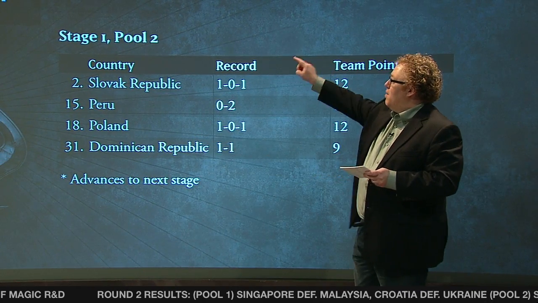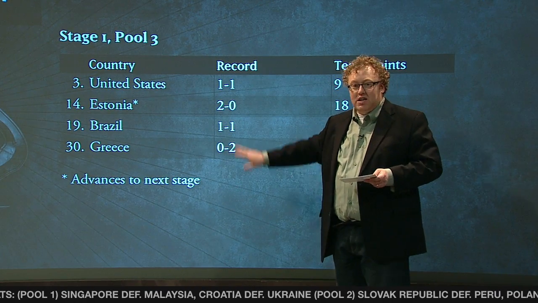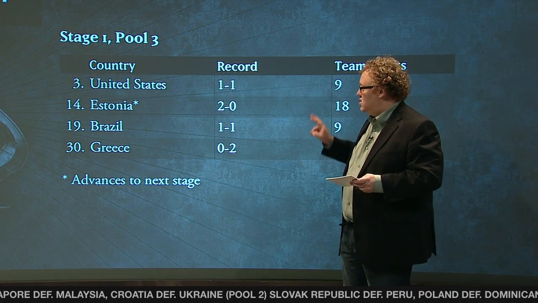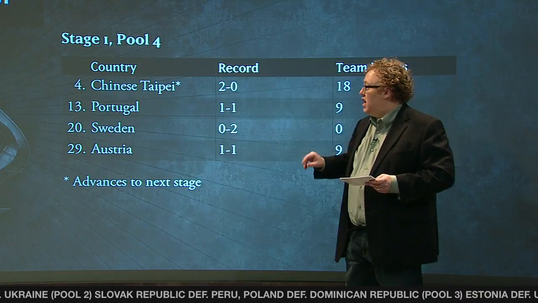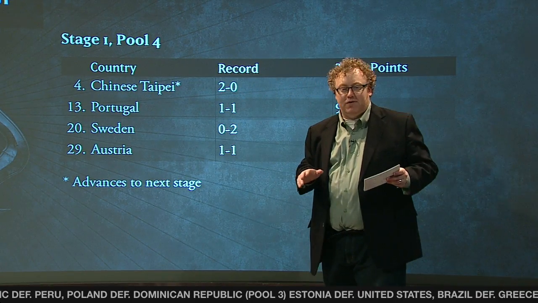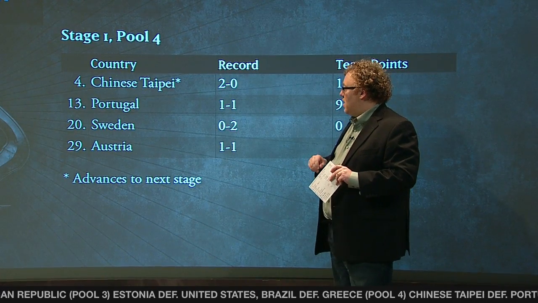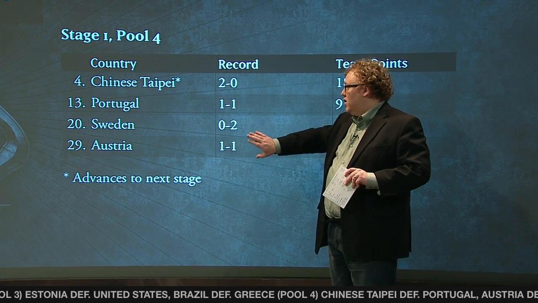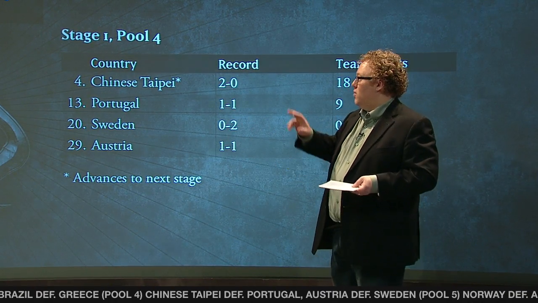That's what's coming up. Pool 3, let's see what we've got. United States 1-1, Estonia, you see the asterisk, that means they're in at 2-0. Brazil 1-1, Greece at 0-2, they are done. Let's take you to Pool 4. Chinese Taipei, we know, will be coming back this afternoon: Su Ching Kuo and his cohorts. Portugal, Sweden and Austria. Austria have won, and as we'll see later, they're going to need some help from some other countries.